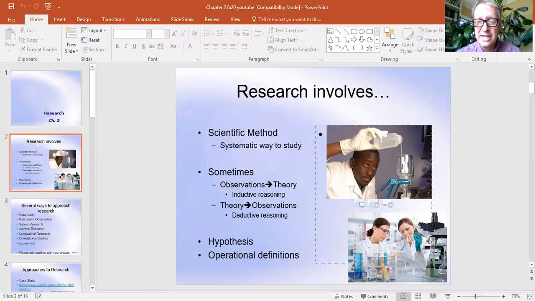Also, a theory is kind of a grand story about how things are related. From that theory, you have individual predictions, that this thing is related to that thing, and this thing is related to that thing. So you need an overall theory about, at least for psychology, how people tick, how people operate. We have theories about why people get depressed, and we'll get to that in the chapter on disorders.